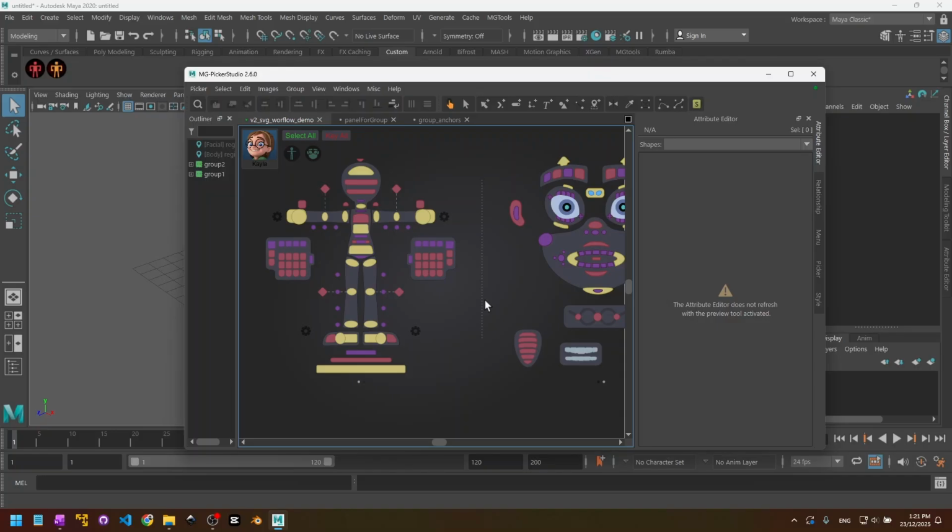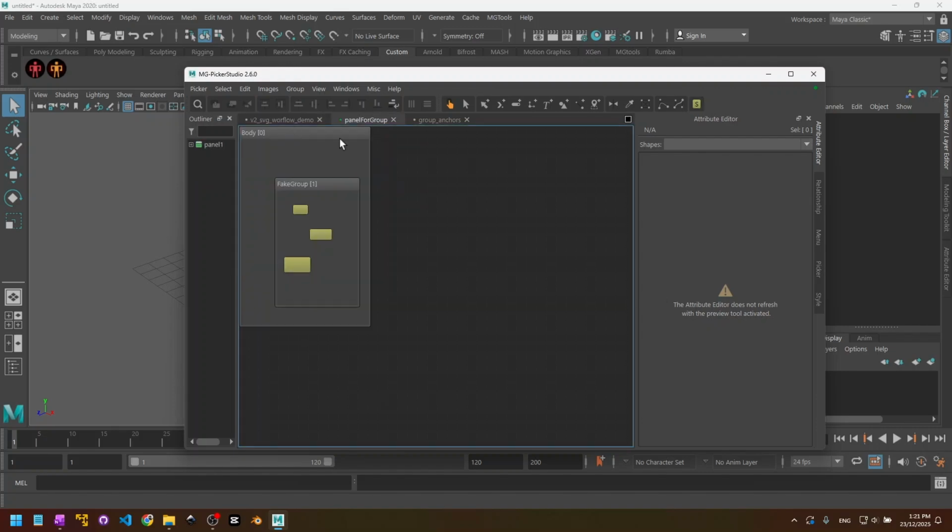Okay, first, the group. Before group was brought in MGPicker, in order to have a container to contain other children objects, you have to use panel. But panel is not primarily designed for grouping purpose. It's mainly there for organizing different category of your picker content.